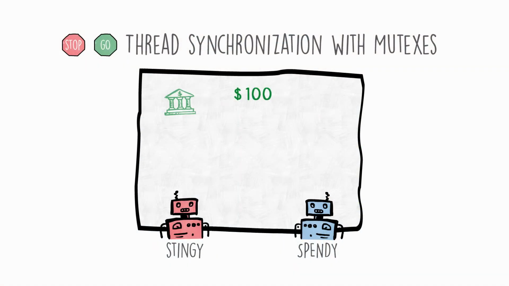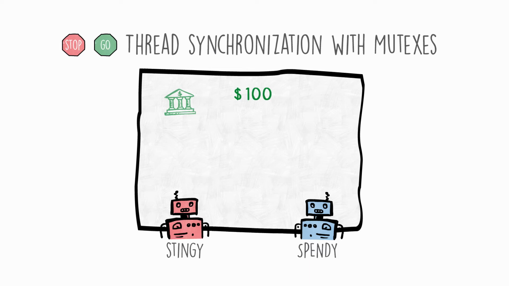This very simple program is showing this exact race condition that we talked about, right? When you read the value, and then you update it and write it back without any thread synchronization. So what can we do to introduce thread synchronization so we solve this particular scenario, right? So we get rid of this race condition between Stingy and Spendy.